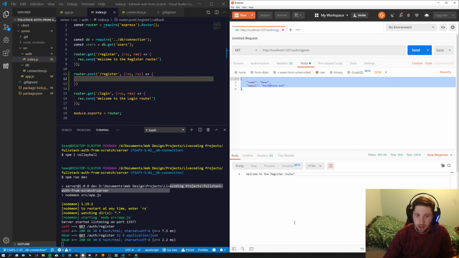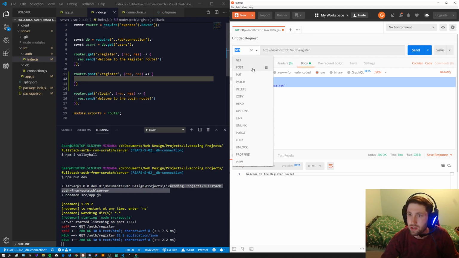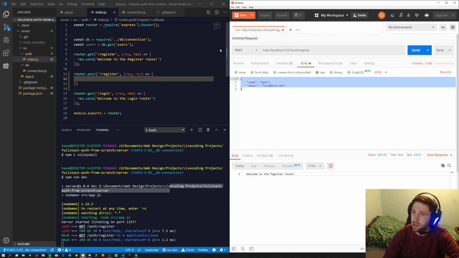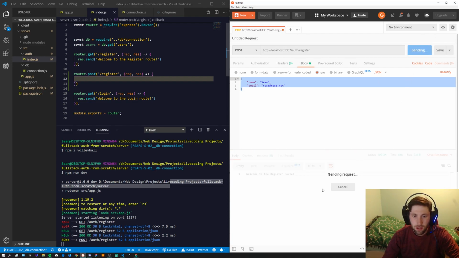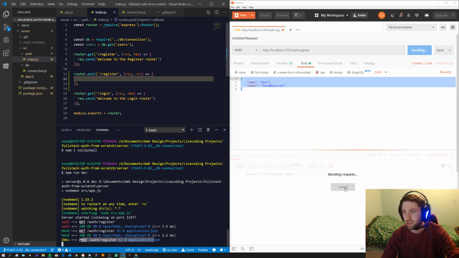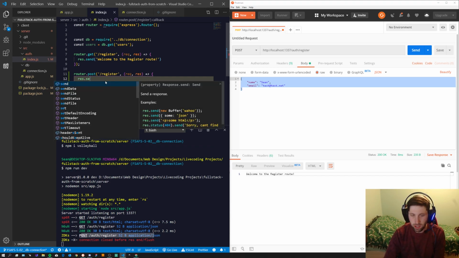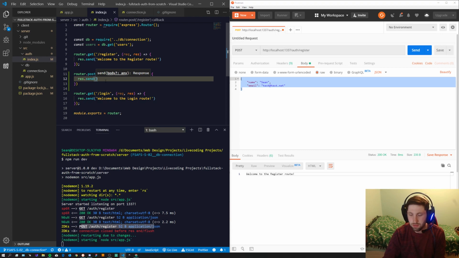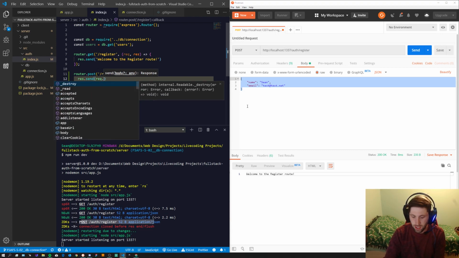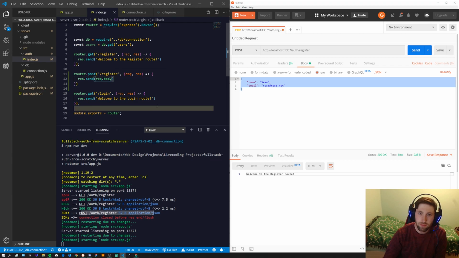So if we send that over, and make sure we switch this to a post request in Postman, send that over, and it looks like it's getting it, but we don't have anything back yet, so it's not going to complete the request. So let's do that really quick. Just to get something back, let's say res.send, and we will send the req.body.